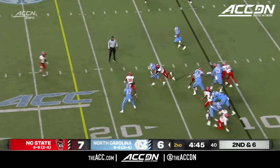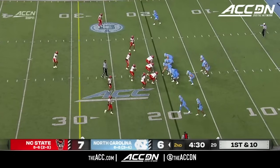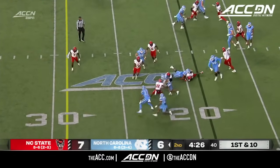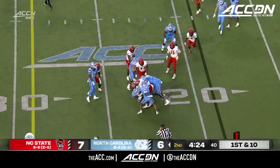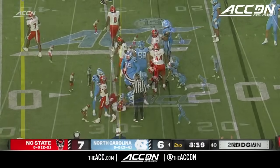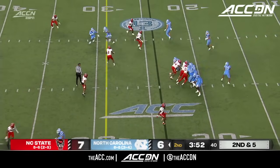Hampton again. Bursts through the line and gets out to the 19. They feel like they've got something going on this run game, and just feeding him right now. Just getting clobbered by white jerseys, blue jerseys. They need to get their ground game going and are starting to get there. Omarion Hampton with 72 yards already on the ground.